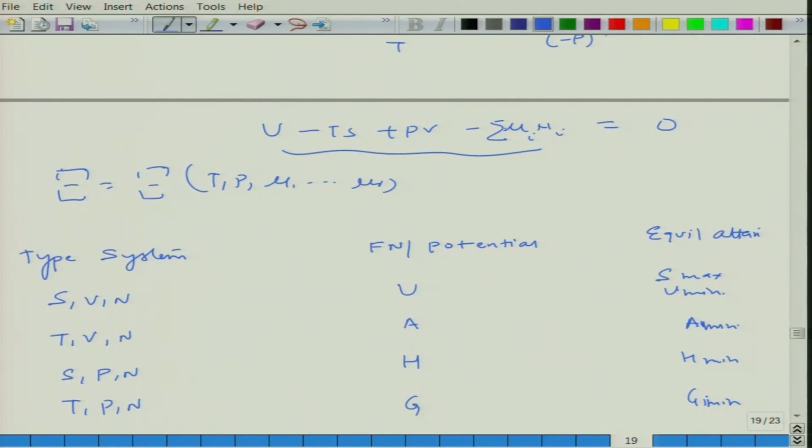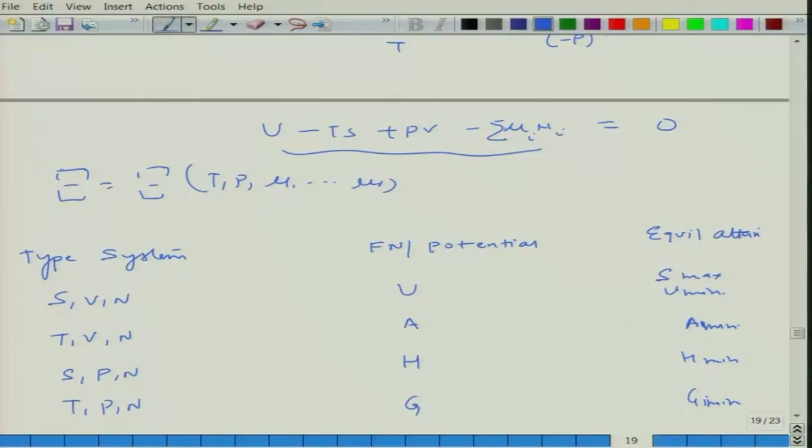The other set of Legendre transformations we are not going to show, those cases for which we use S as a function of U, V, n. The basis we have considered is the internal energy as a function, and we were trying to transform the variables into our variables of interest such as T, P. Similarly, you could do the same thing for S and you may get another function. Those functions are sometimes called massieu functions. We are not going to deal with those functions because they are not what we are interested in.